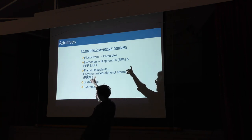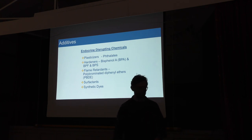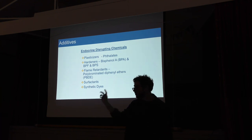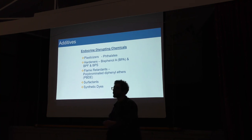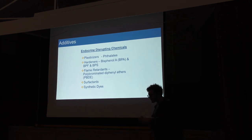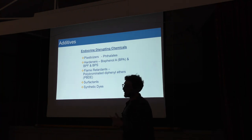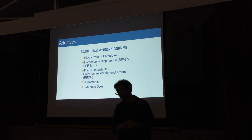These are plasticizers. Normally when you look at plastics that have phthalates in them, the plastic will be bendy. The plasticizers give them plasticity and it becomes bendy. That's what phthalates are, and that's what they're used for, and that's why they use them. But they're an endocrine disrupting chemical, and there are health impacts that have happened from that.